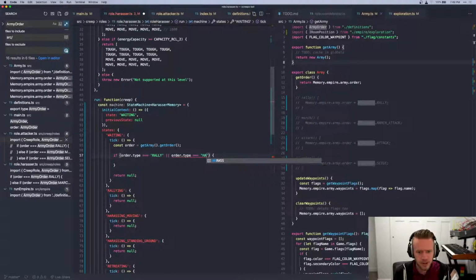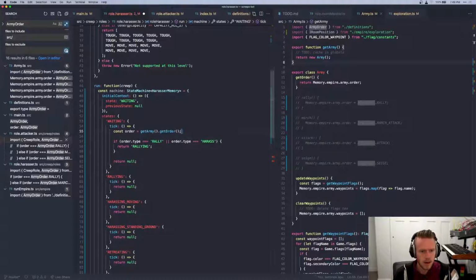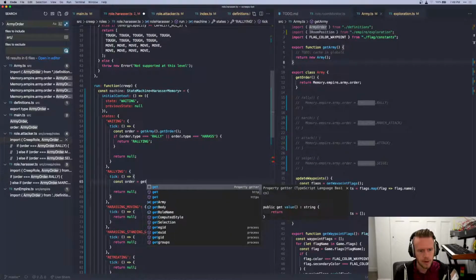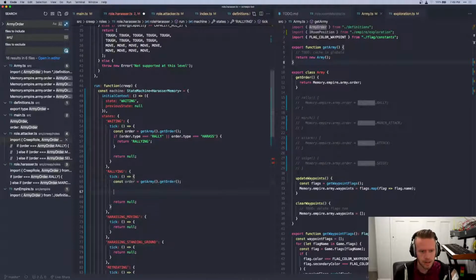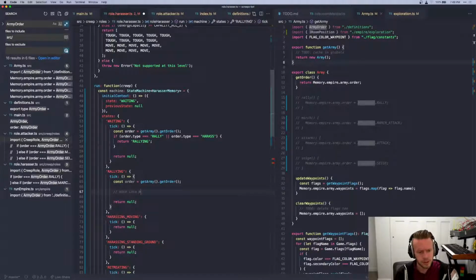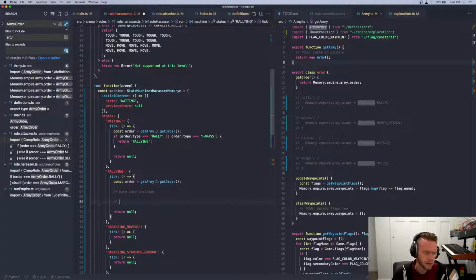So if it is rally or if it is harass, then we're going to return rallying. Otherwise, just chill. And so that should work. Okay, and then as we're rallying, we're going to get the order once again, and we're going to say, let's see, what do we need to do here? So we need to move into position, and we need to say, if in position, check if we should harass yet. Yeah, I think that's it, basically.